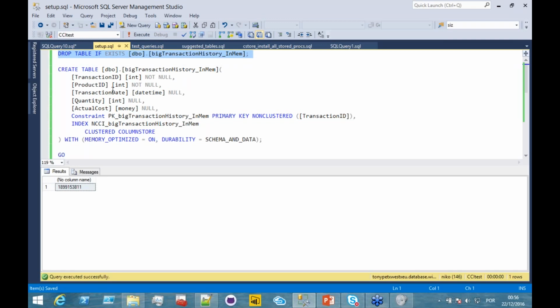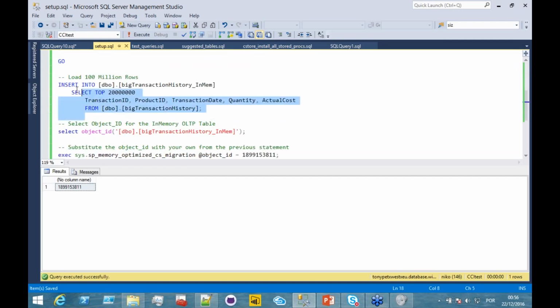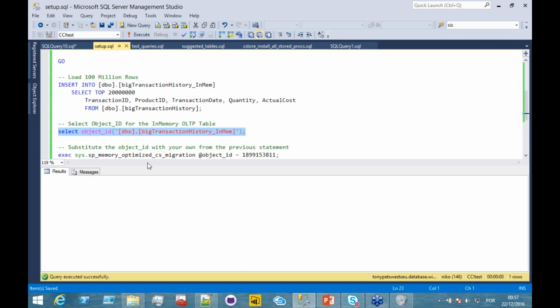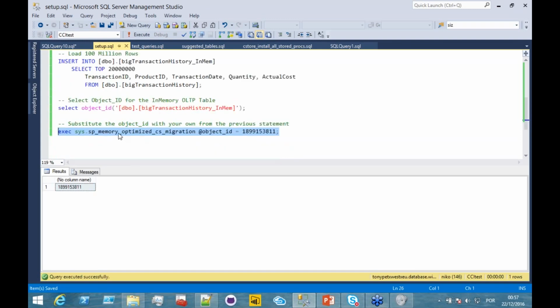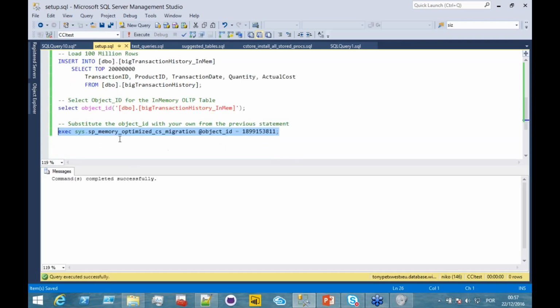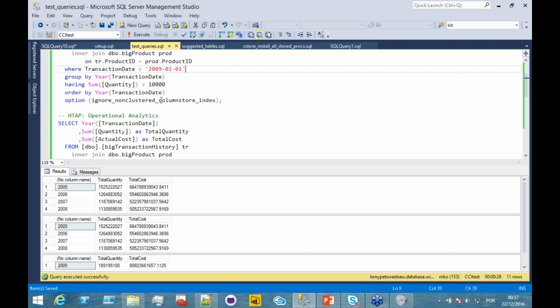So I dropped the database for the in-memory operational analytics. I created a table and I put some 20 million rows. And as you should know, for compressing the data, we will basically need to extract the object ID and use a very uncommon stored procedure which will migrate the data from the tail row group into the compressed segments.